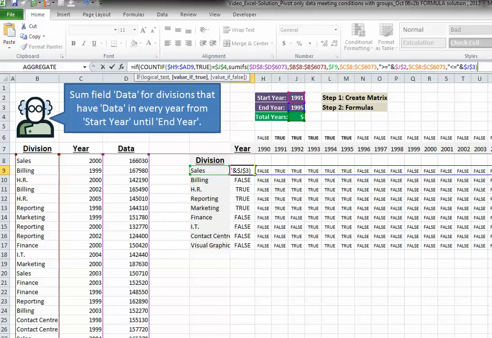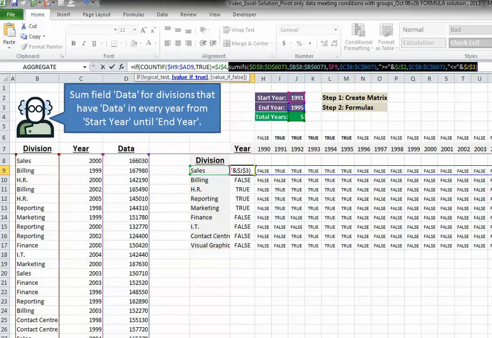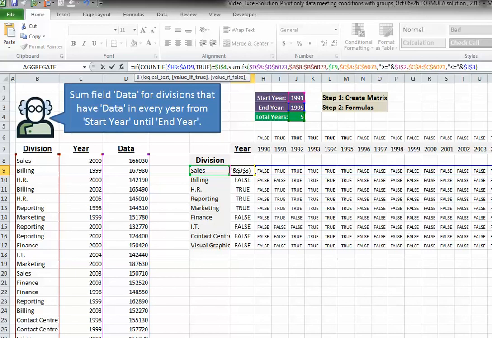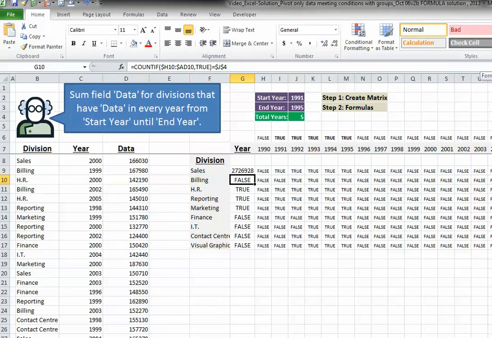This is the true part now of our if statement. So if the result of the COUNTIF equals J4, which is 5, then do the SUMIFS. If it's not true, we want to just put a blank. Press the Enter key. All right, and then we'll just drag this all the way down.